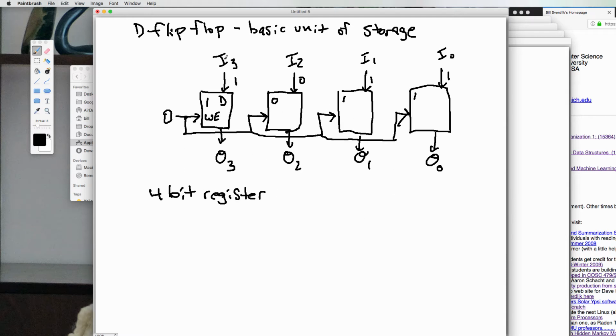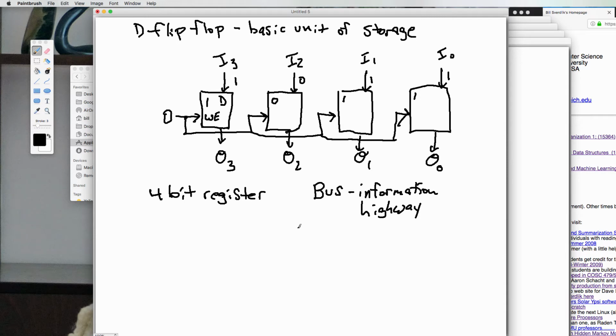The other thing that I want you to note here are these lines coming in and these lines going out. That's sometimes what's referred to as the bus. And we're going to encounter that word a lot more as this video continues. It might be a little bit cliche, but you might consider the bus the information highway. Okay, so we have a bus that is 4 bits wide. You'll hear people talk about that.